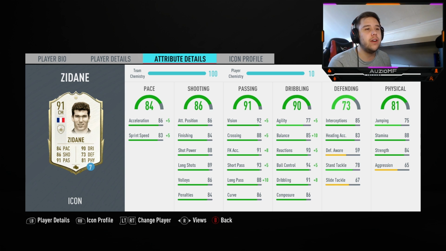Now, he has got 85 interceptions with 83 heading accuracy. Now, his standing tackle is actually 78, so maybe you can use this card CDM. It's going to be a tough one. You might have to use a shadow on him or something like that. But, I mean, it looks like he can play every position in the midfield, I must say.